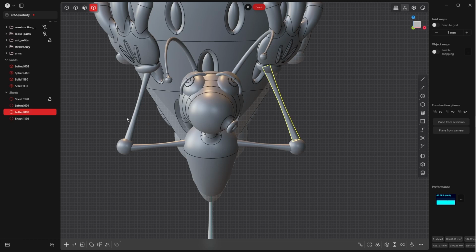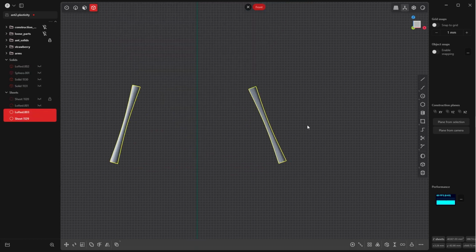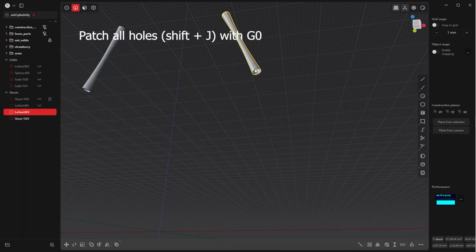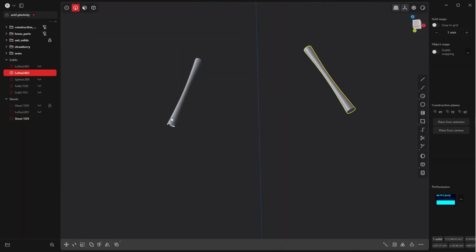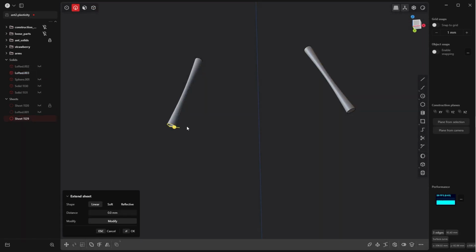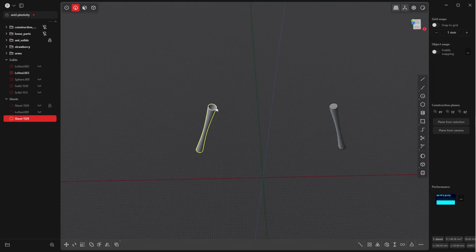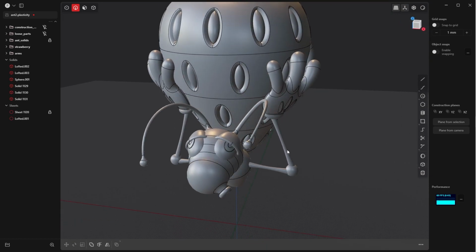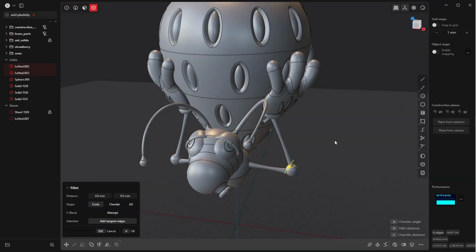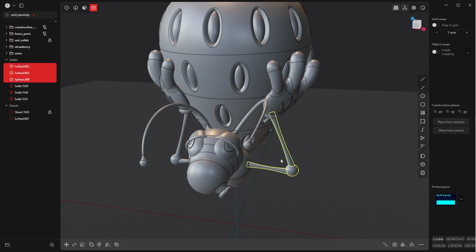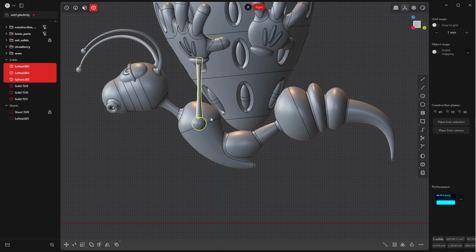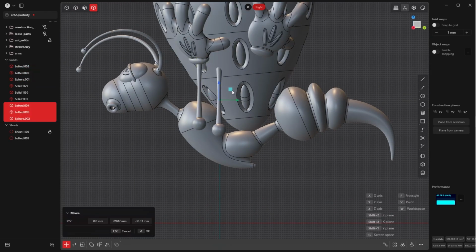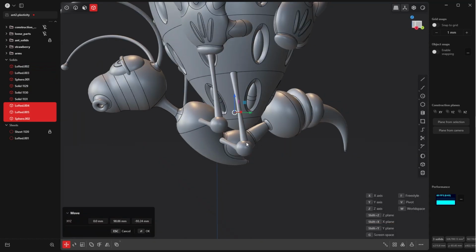Now let's take these two sheets. Let's make them also as solid. So Shift H, convert them into solids because we will need them to be solids later on when we Boolean it. Alt H. Okay, now we can copy one set of bones or one set of limbs. Go to right view, Shift D, and bring this one to somewhere here.